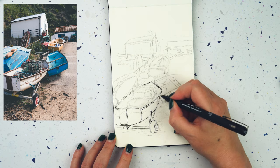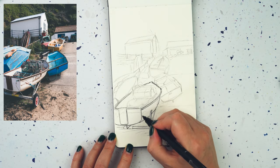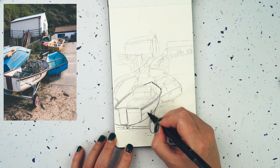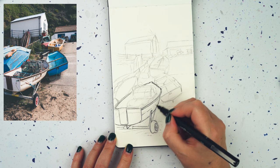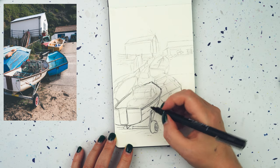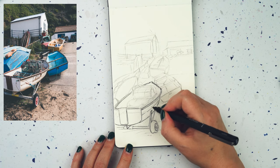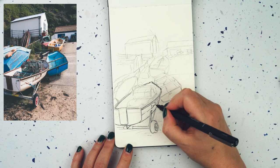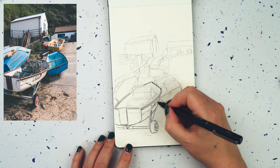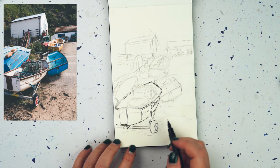And then kind of straightish up. And there's a little detail on the side of the boat here. There's a little line that runs all the way around. And then there is, I don't know if it's the name of the boat that's been painted out or the remains of a sticker or something, but there's something in there. I'll just put a few squiggly marks. And then I can add anything I like.